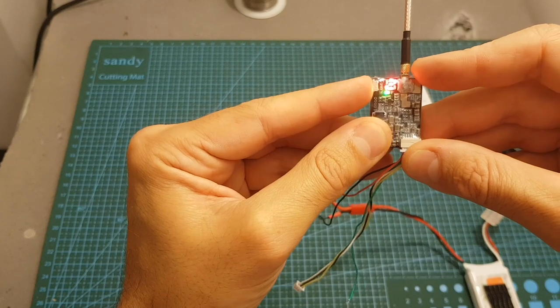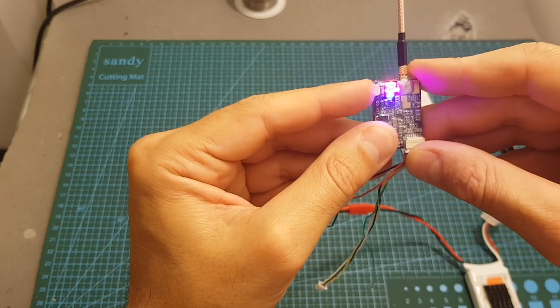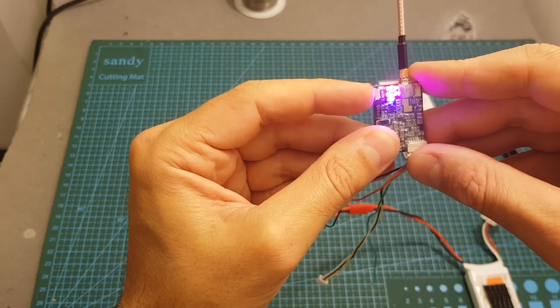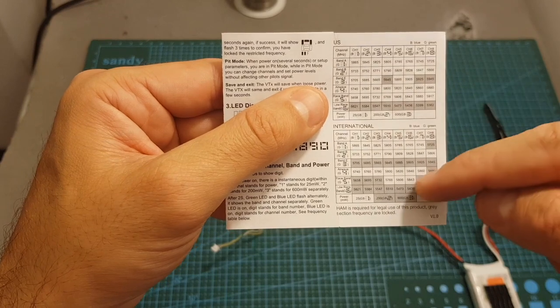Then long pressing this button again for 3 seconds is going to enter the channel selection mode. You can see that the blue LED indicator is on and the green is off, and you can switch between all the available channels. If you choose a different band, now I'm on band 2, you won't be able to select all the channels. Depending on the version that you bind, you can see which channels are grayed out.